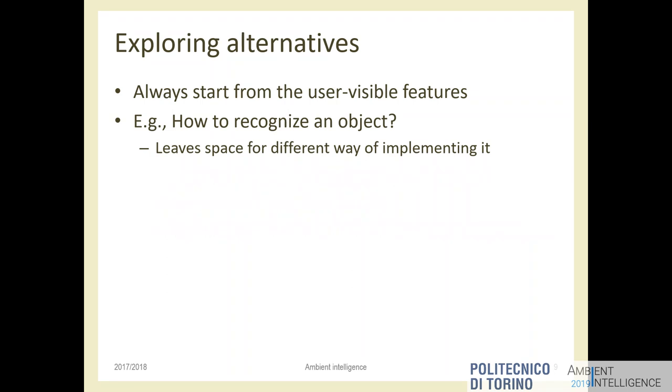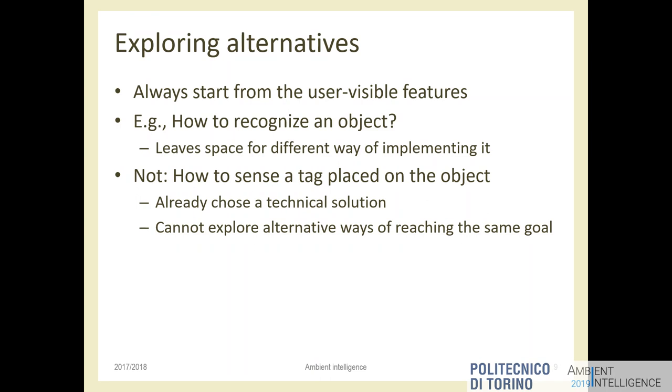Just for example, you can do that with a camera that tries to detect the shape of the object from a picture of it, or with a tag. So you put a tag onto the device and try to read the tag with a sensor, with an NFC or Bluetooth tagging, something like that. Or with a physical switch. So when the bottle is inserted into its stand, it will close the switch. So at that moment, we assume that the bottle is there. There are many ways of implementing a given functionality.